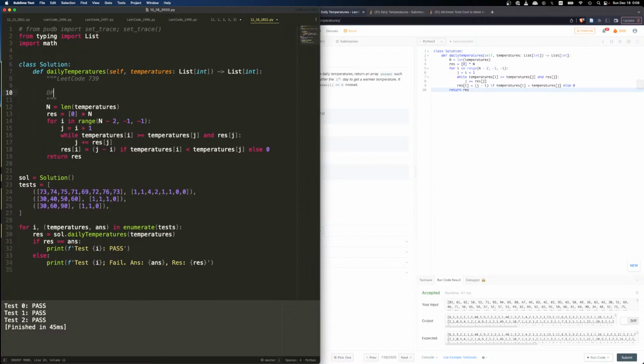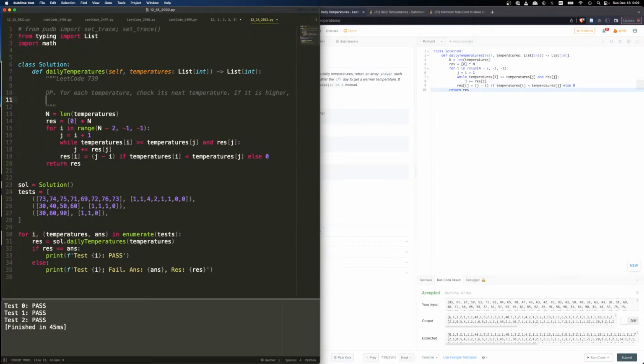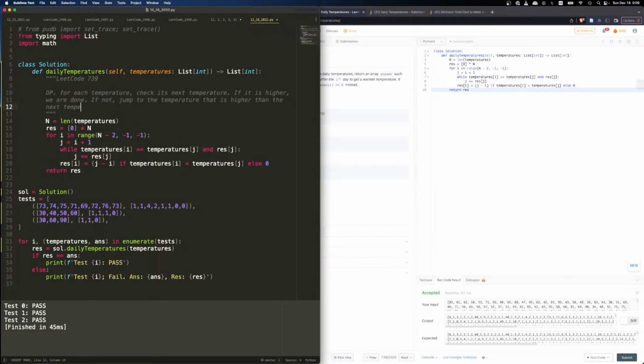DP. For each temperature, check its next temperature. If it is higher, we're done. If not, jump to the temperature that is higher than the next temperature, rinse and repeat.